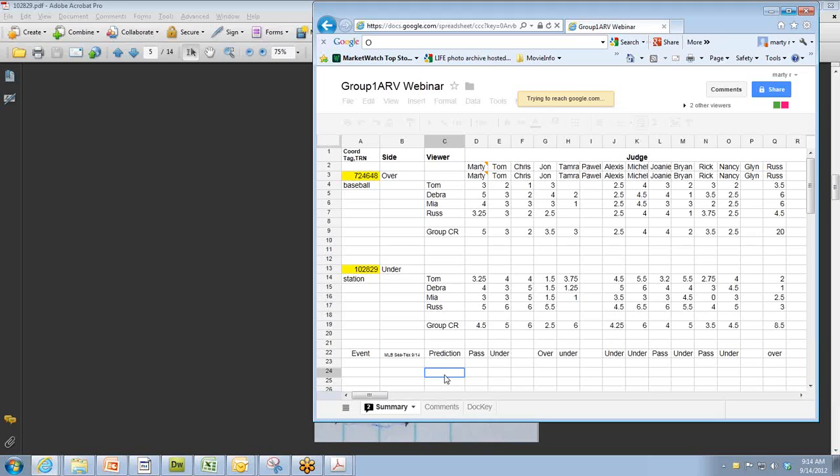Okay. Because I would like a count. In fact, you could put in a column here. They have a count column. Why don't you put a count column that says count of over, count of under, count of pass? But it's clear we have 1, 2. Does anybody else want to change?